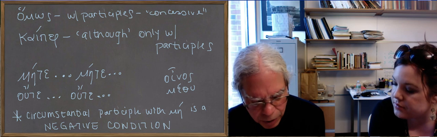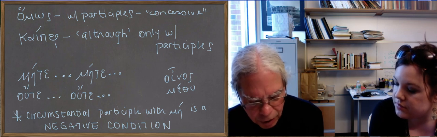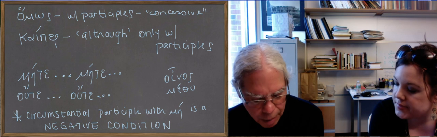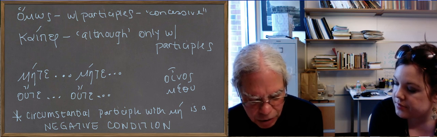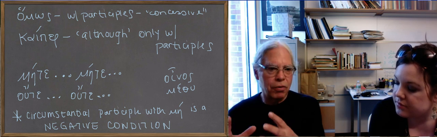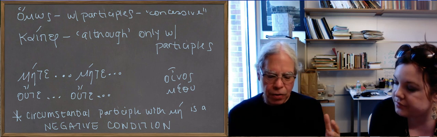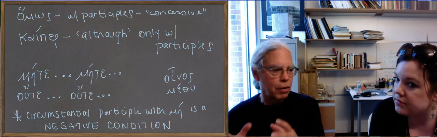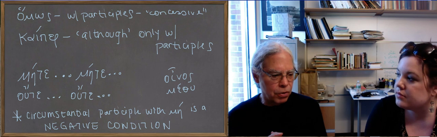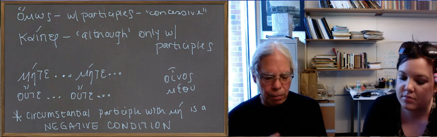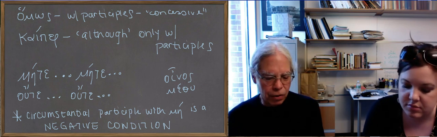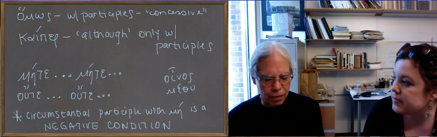The next word is pas, pan, which we just talked about, but there are also compounds of it. Hapas, which means everything put together. It's a stronger form of it. And sumpas is similar. It's everything together. It's the preposition sun combined with pas. So these are sort of intense forms of pas, not anything more.